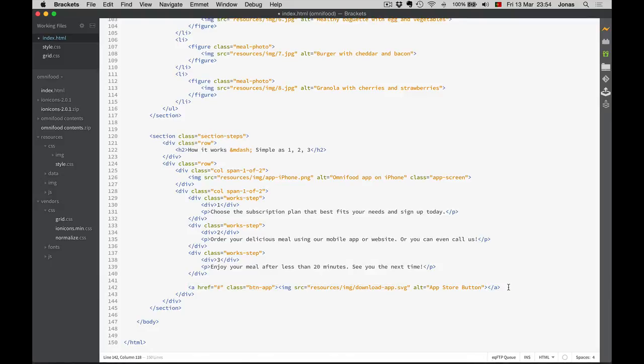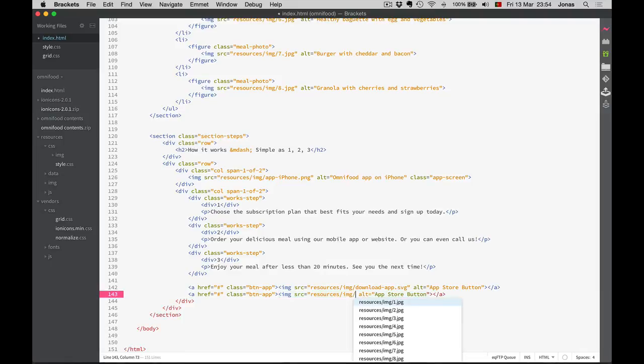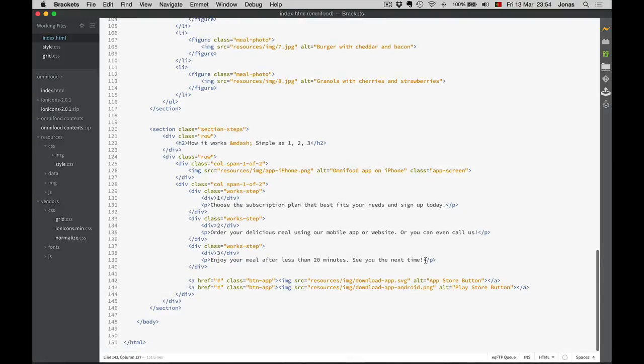That's all it takes. Now I will duplicate this with Command D. And down here just change it. It is App Android. And then here it's Play Store. And that's all it takes. So this is the content of our How It Works section.